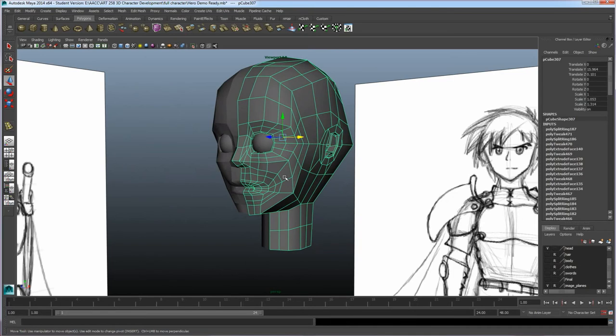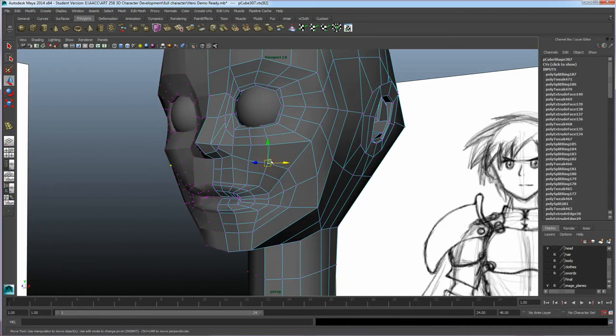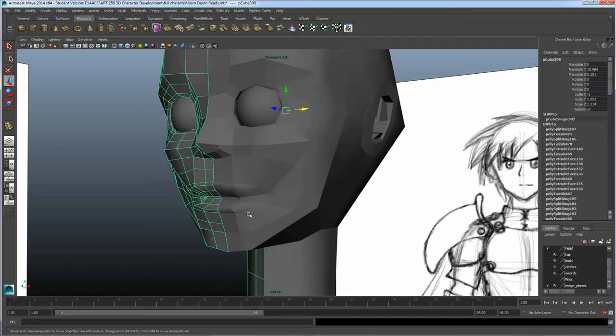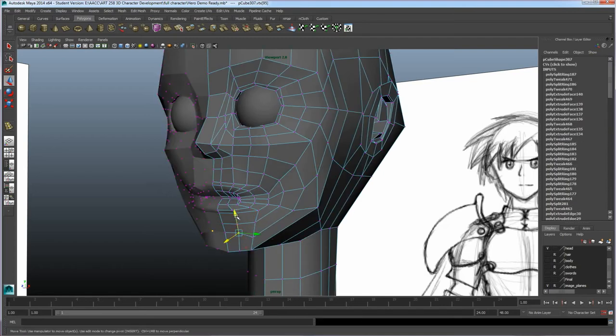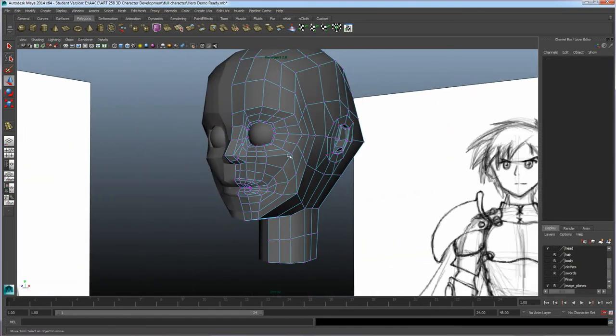You can keep cutting more lines in there, but try and keep these rounded. I'll switch out to normal mode. We can slide these around, try and keep these as rounded as you can get, so it rounds across his face. Oops, move that down. All right, so that's more or less how to get the topology on the character.